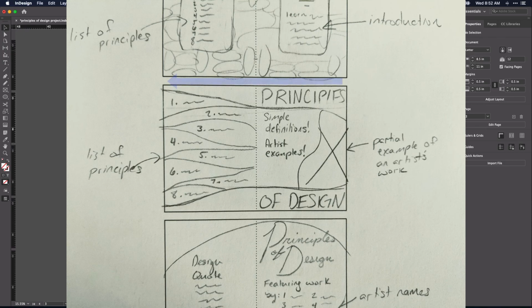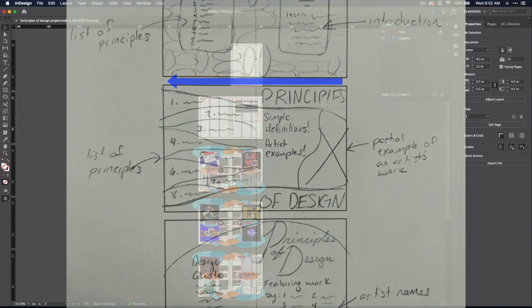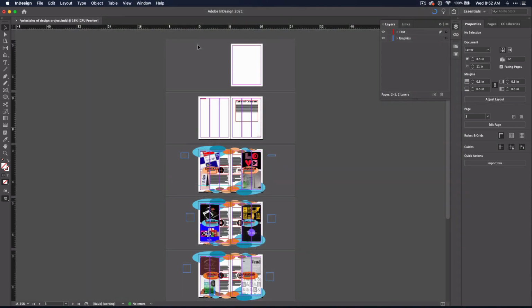My design has a swooping shape that goes across the front cover and continues to the back. I'm going to use the pen tool for this. Now, I have not gone over the pen tool in InDesign for this tutorial. I do, however, have a tutorial that goes over the pen tool in Illustrator, and it works the same way in InDesign. So if you're interested, you can go to the information bar at the top and find out more.